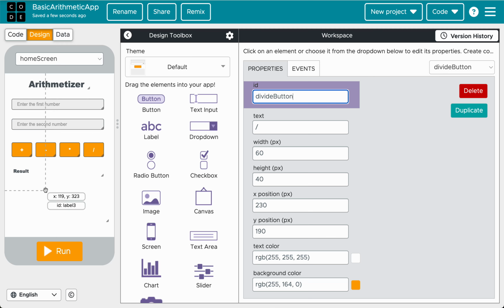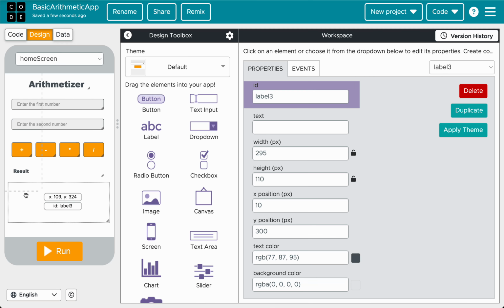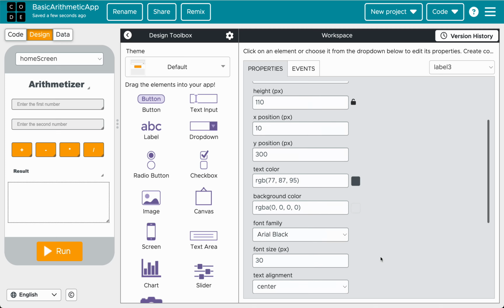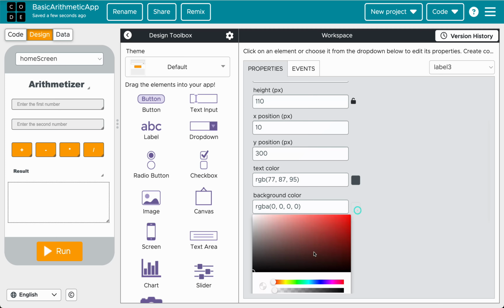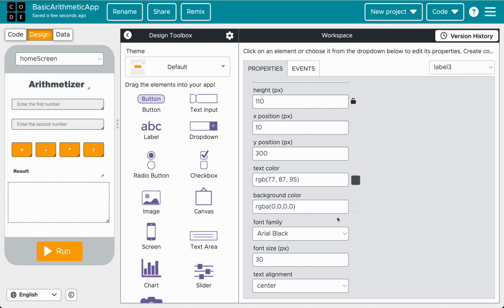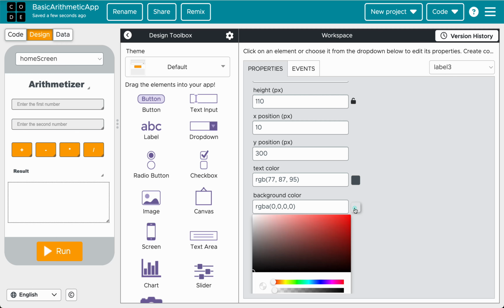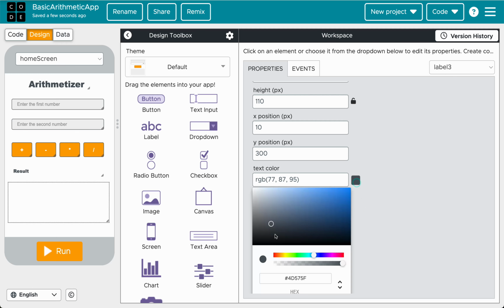All right, so now we can go ahead. Well, let's just have a background here. Actually, it's just so we know that this is where the output goes, and we can make the background maybe dark. And once we have the background as dark, what that means is we want to set the text color to white. So I'm going to choose this dark background. Then I'm going to set the text color as white.